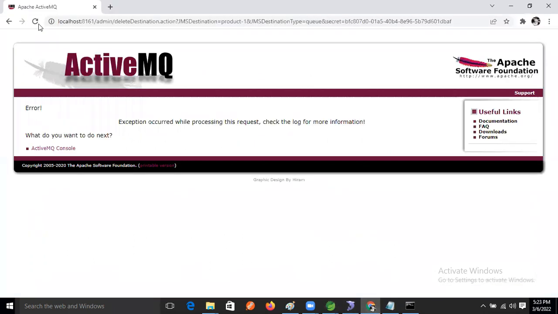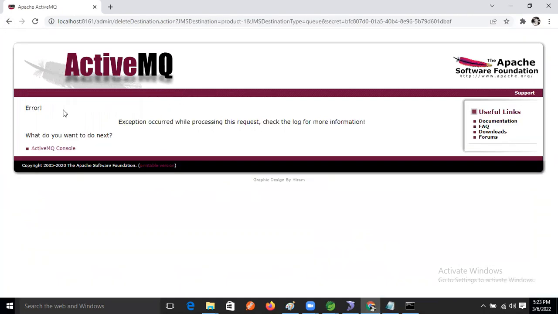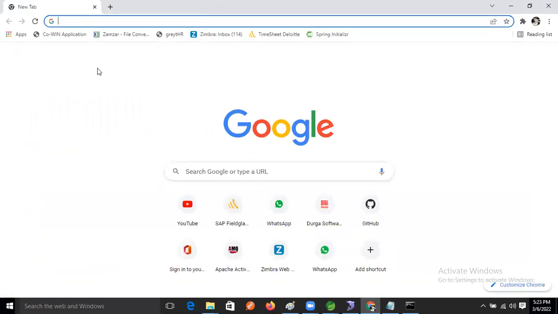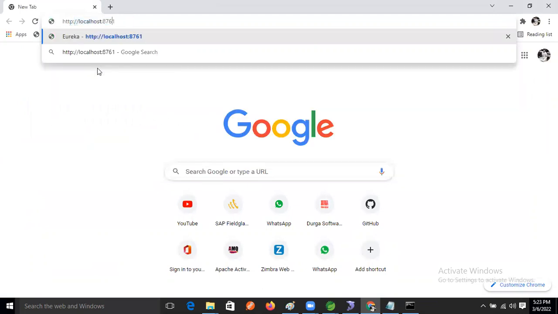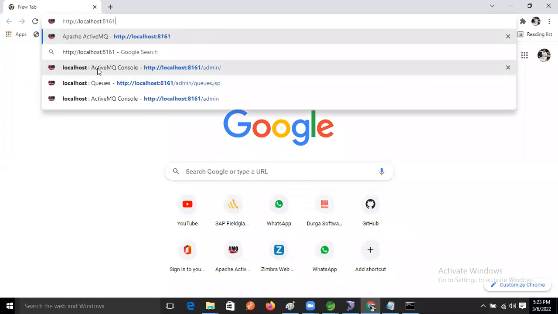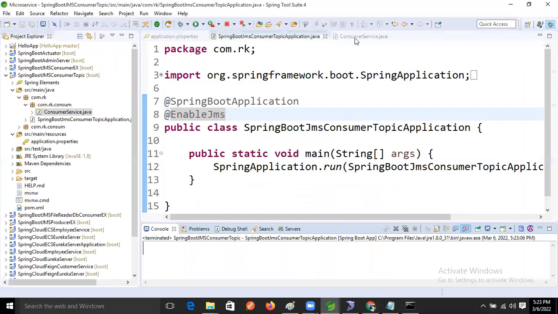Yet the JMS listener is not written. Yes, Ravi, the JMS listener annotation on the method on the consumer side. Correct, Manjulata, very good observation, appreciated.